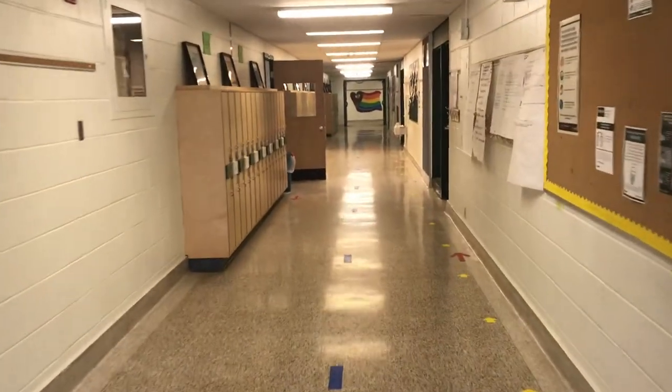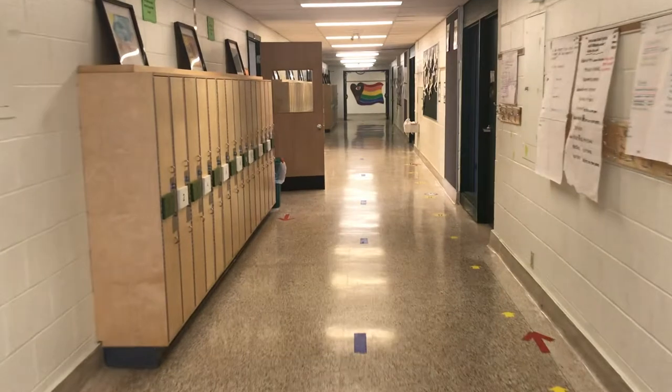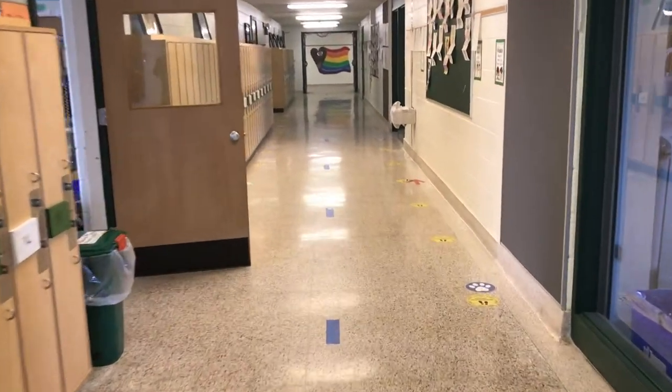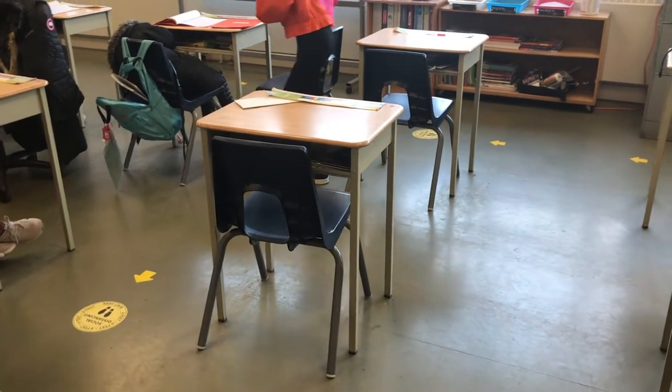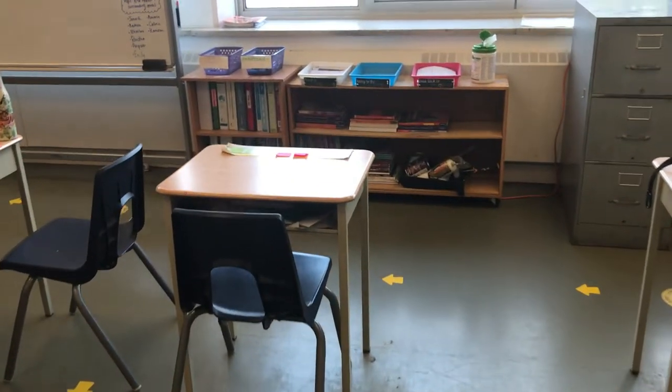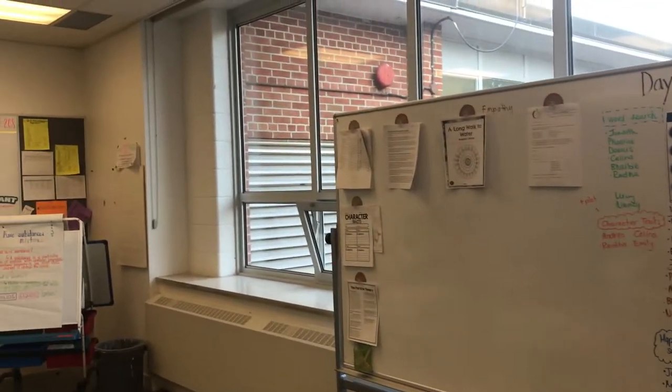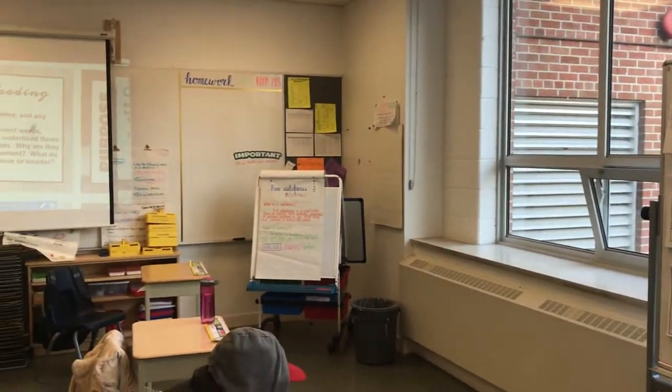As I mentioned earlier, we added Grades 7 and 8 to Spruce Court about seven years ago. This is our intermediate division — we have a 6-7 and a 7-8. Students get lockers in these grades; however, because of COVID, lockers are not to be used until further notice. Just a view of the classroom — this is Ms. LeMay's classroom, quite a nice large classroom. Desks are spaced out; they're usually working in pairs or in teams of four, but that's not the case right now.